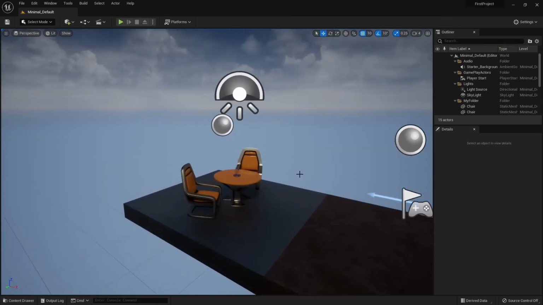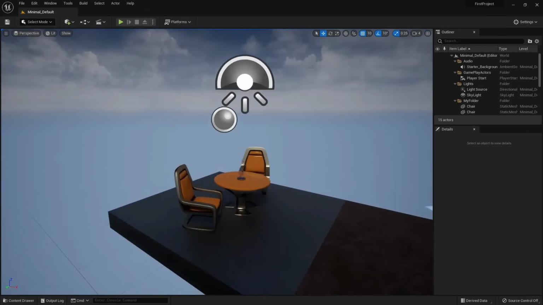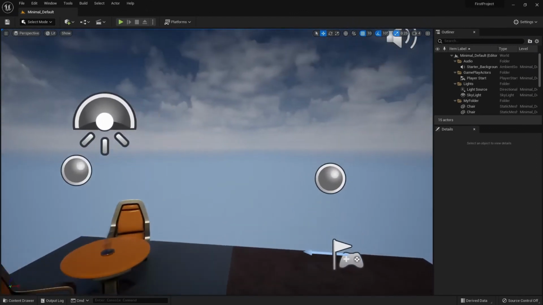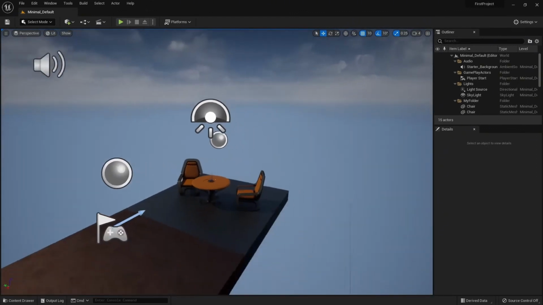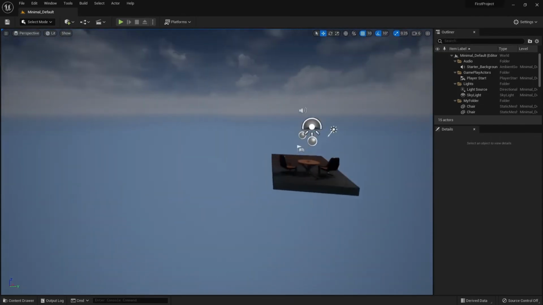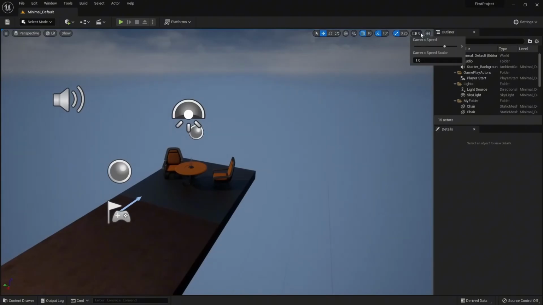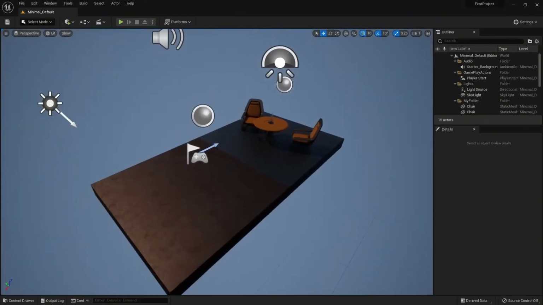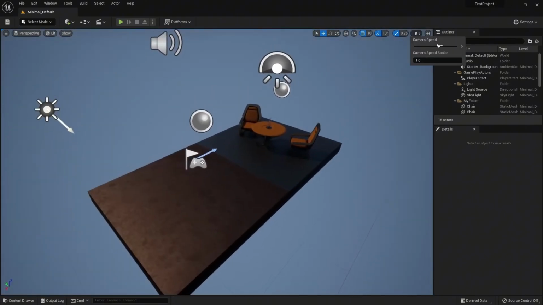Now we can also control our camera speed. So let's say, for example, there's an object that's really far away and you want to go towards that object, but your camera is moving too slow. Well, if you come up here to the top right-hand corner and select the camera icon, you're now able to control that speed. So right now we're at 4. We can also bring this up to 6. And now we are a lot faster. And we can bring this all the way down to 1. And we can see that we are pretty slow. So let's leave it at 4.